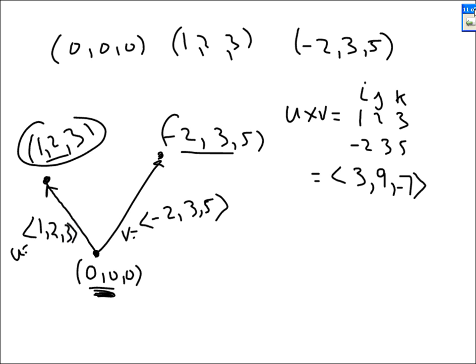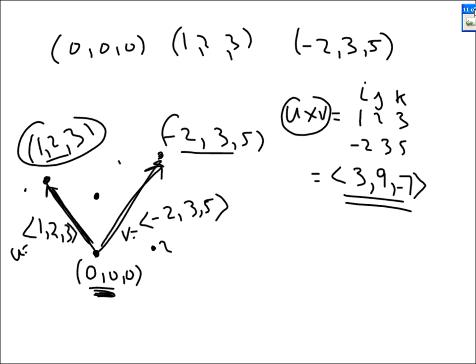The thing is, that vector is normal, perfectly orthogonal to u and v. Remember, if you cross u and v, u is going to be orthogonal to that, and v is going to be orthogonal to that. In fact, I want to find out which vectors are orthogonal to this. That's the vectors I want. Any vector on this plane will be orthogonal to 3, 9, negative 7.